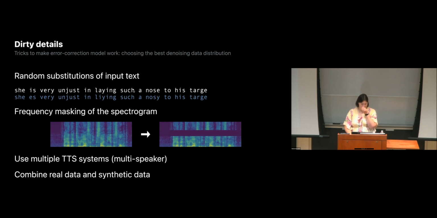And here we show that actually it's possible. If you have large-scale and proper TTS data, you can overcome that and outperform the conventional language models. The main detail is you need proper augmentation, otherwise you overfit. So you need random substitution of input text. We also mask the spectrogram, so you have standard SpecAugment over part of the frequency.